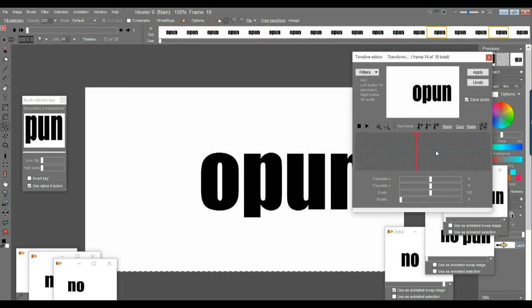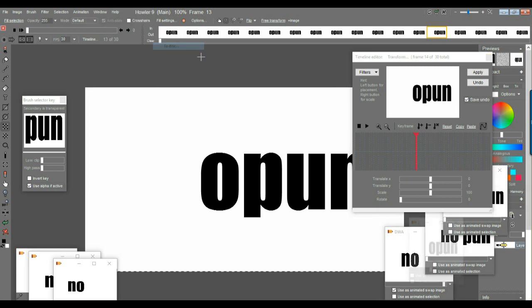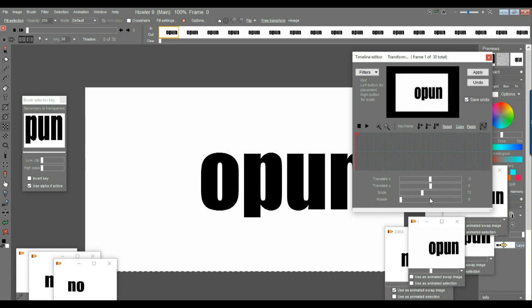And then we can see there is no action right now, but we're about to introduce either translation, a scaling, a rotation, or all of the above. And so let's do that. Let's go and do the following. First of all, let's store this. We never know, we might need that. And now we're going to do a rotation and maybe a combination of things. We want to still move a little bit. We want to also scale a little bit so that we don't over-rotate and cut on the edges.